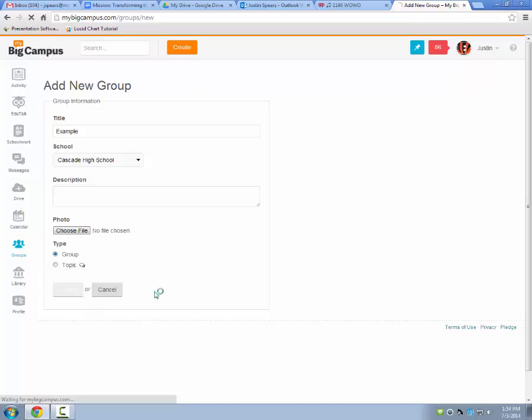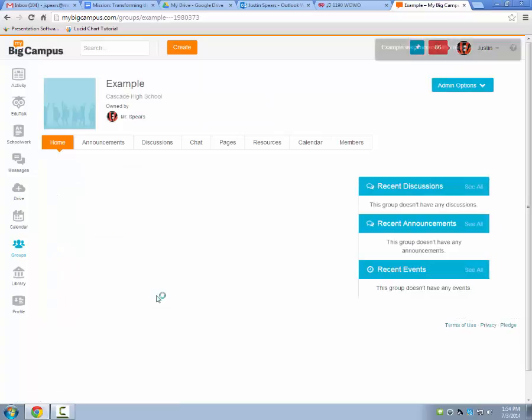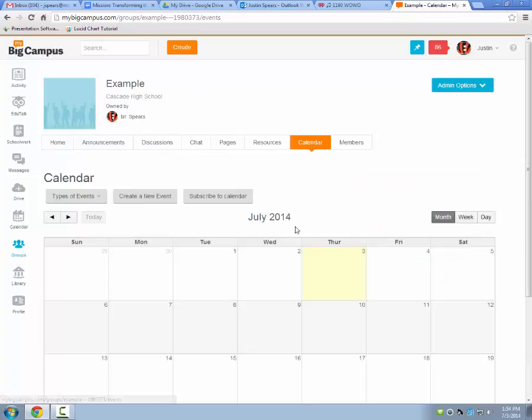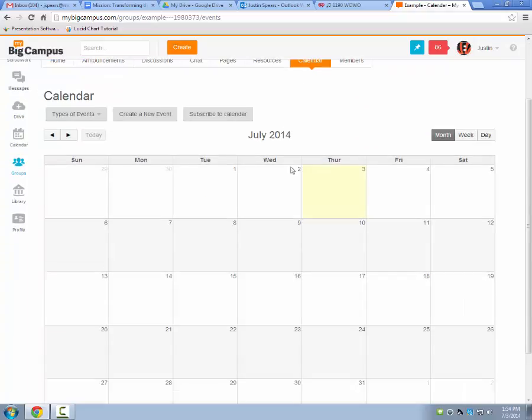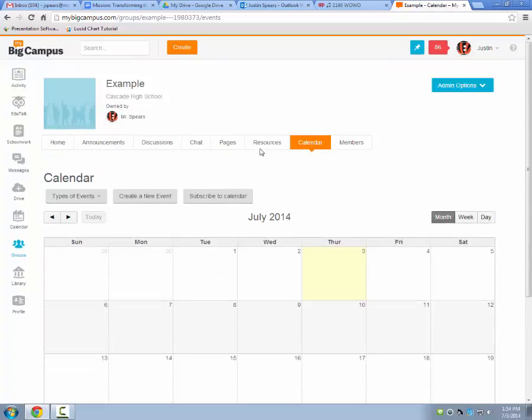You would hit save. It's going to bring up this home page. Okay, so here's your group title, here's your school that you're associated with, owned by, has your name in there. And then now these are the tabs up here at the top that you'll use to manage your group. Okay, and you can see your calendar is built in here, so anything that you would add in on your calendar would appear here for this group.